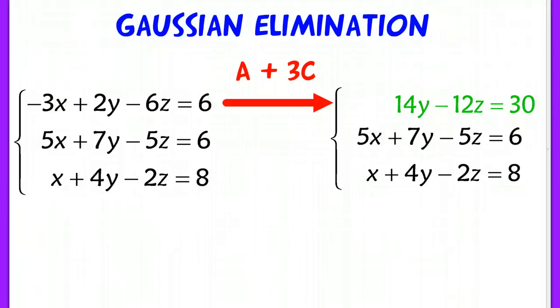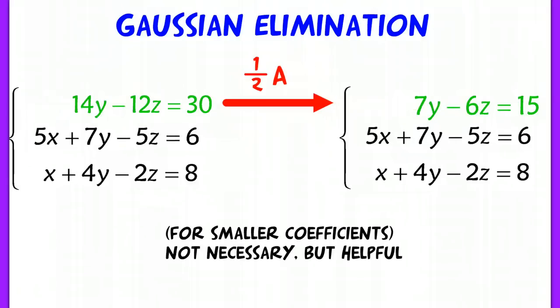Now I also want to rewrite this so that I have my new system here. So I've just rewritten the system so far. This is the first step in Gaussian elimination, where I've taken line A and I've eliminated the variable x from this and rewritten it here. Now I notice I can take half of that line just in terms of getting a smaller coefficient. So this is not a necessary step, but it is a helpful step. So I'm just working with smaller numbers here because I noticed that everything's divisible by 2, so I'm just going to divide out the 2 here.